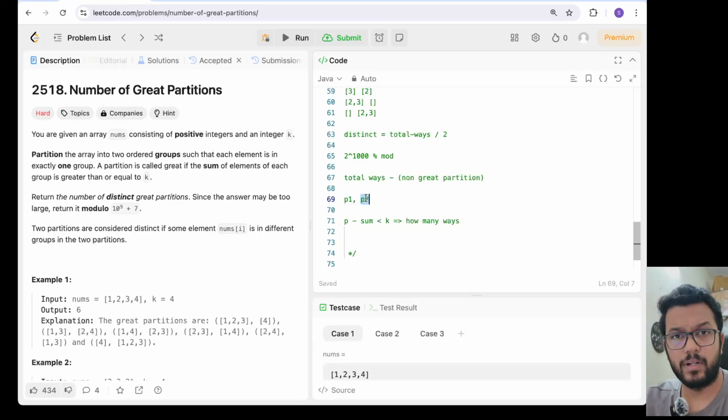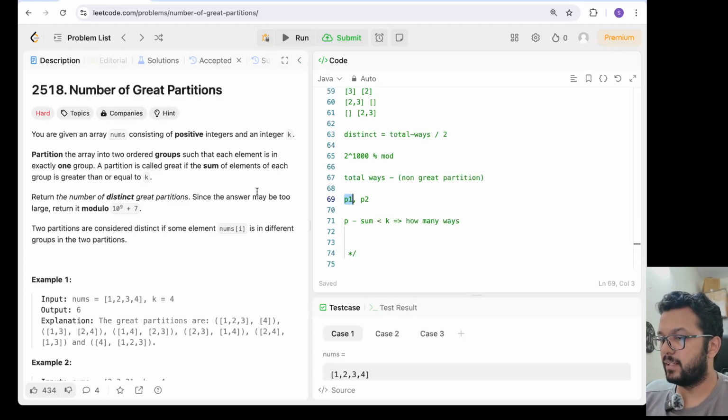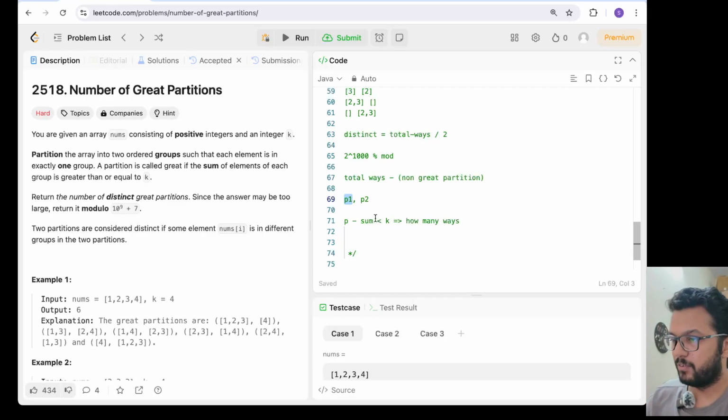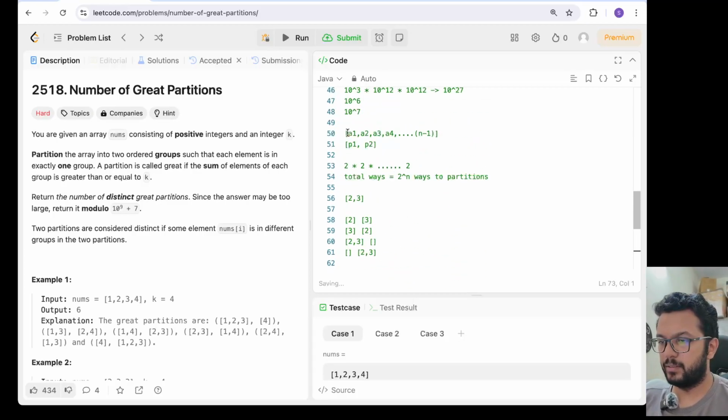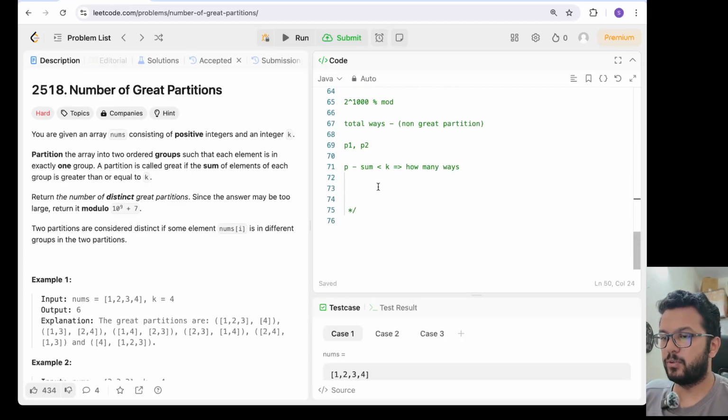You don't care about it at all, because once you make sure one partition isn't great, it won't be part of your answer, since for your count both partitions need to be great. So let's see how you calculate the ways in which you can make this partition non-great, or basically sum less than or equal to k.